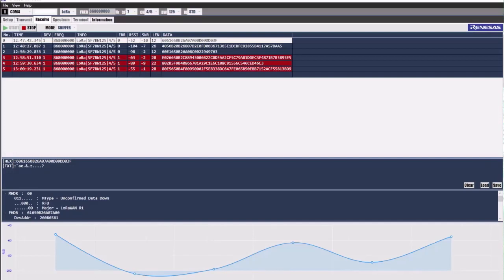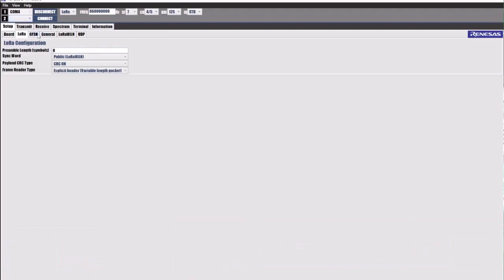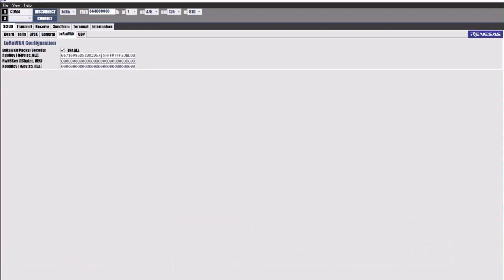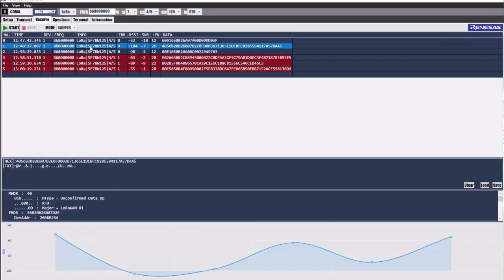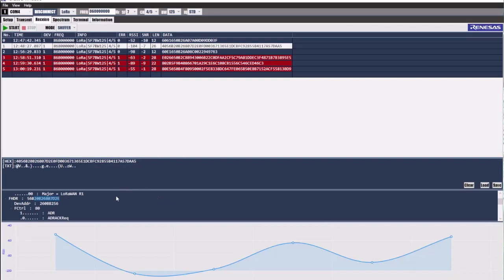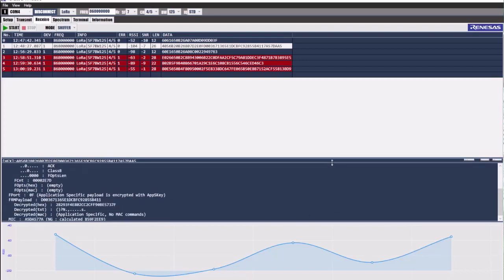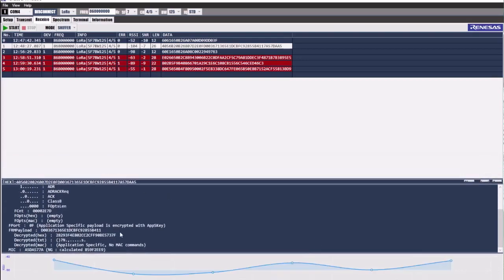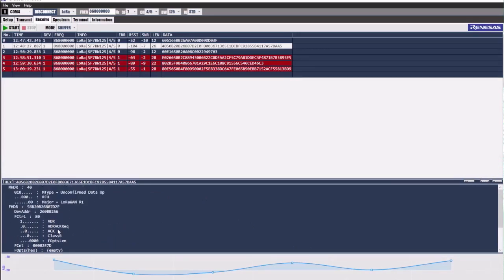And if we stop it, and set the app key in this field here, you can actually decode the data, if you can see the data. So that could also be helpful in some cases.